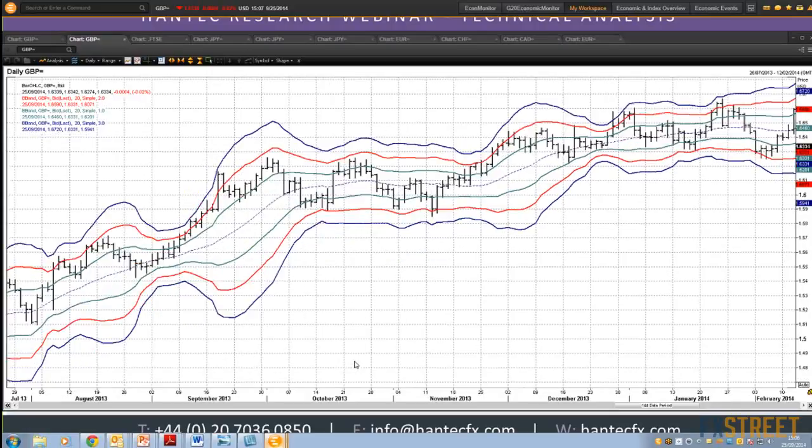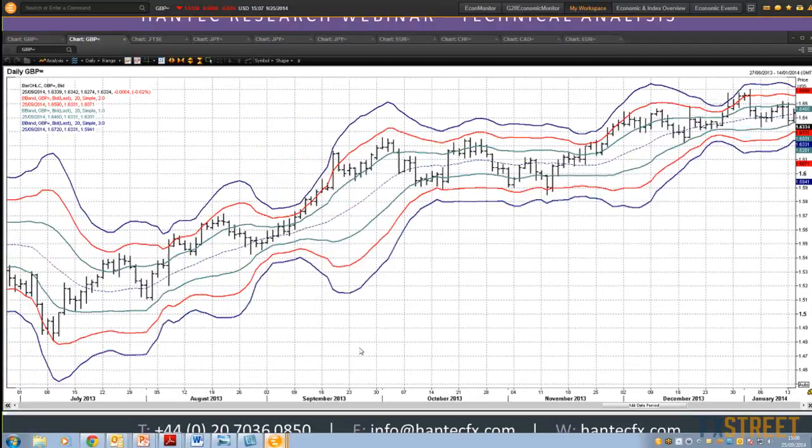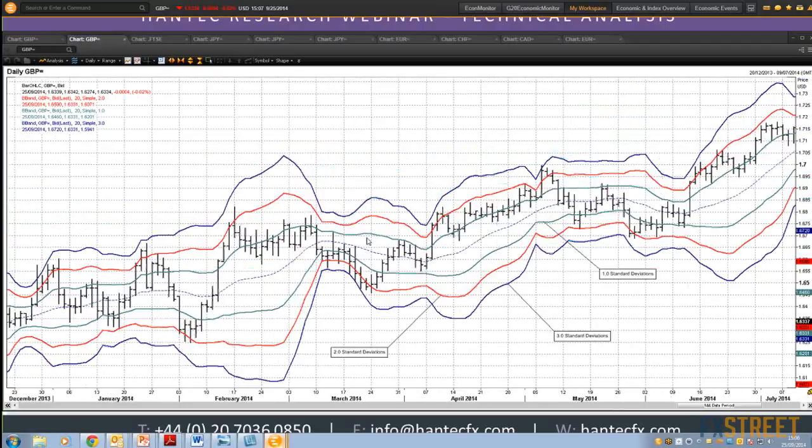Here on this chart, what we have is three different standard deviations. You've got 1.0, 2.0, and 3.0. The light blue is 1, then 2 is the red, and the dark blue is 3. Now you can see that obviously it encompasses more and more price action as you get higher, and that's, as I said, back to the beginning: 99% of price action is encapsulated by 3 standard deviations, 95% by 2, and only 68% by 1 standard deviation.